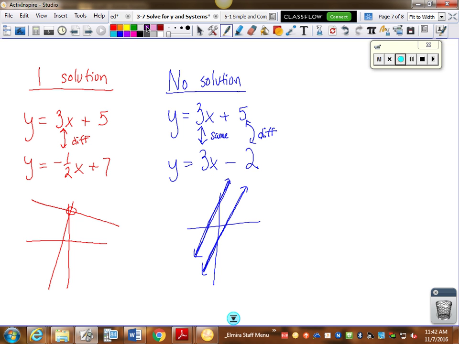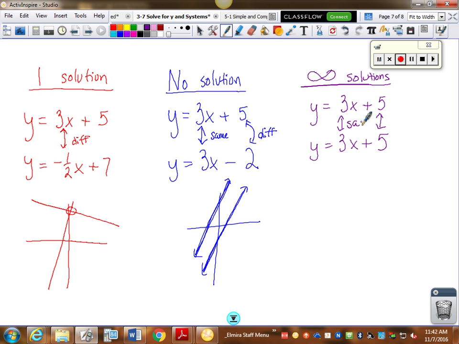And then that last possibility that we learned about today, infinite solutions, that's when I solve, and they are identical. Down to the last number, down to every sign, they are identical. Same slope, same y-intercept. And when you graph the first one and then go to graph the second one, it's going to be right over top of it. That is infinite solutions.